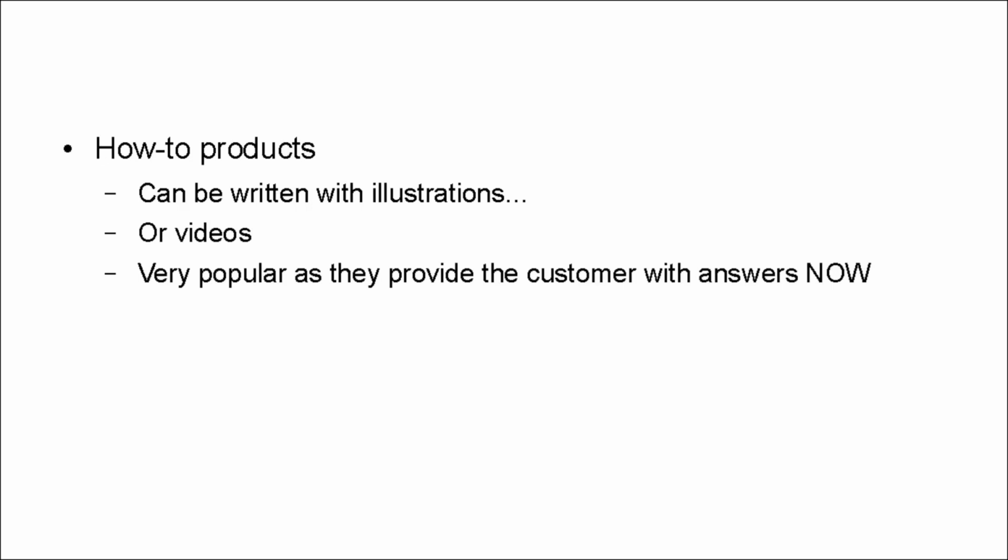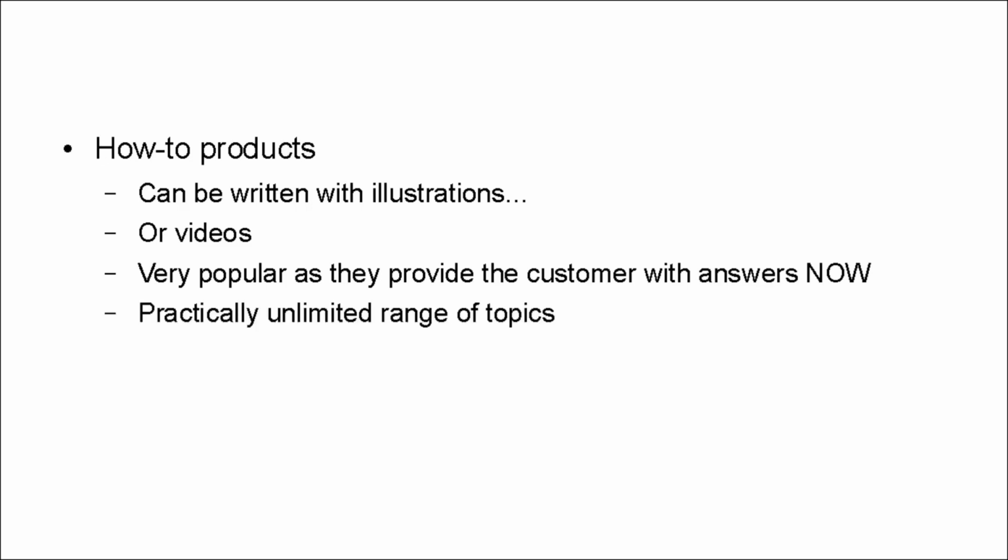Another easy type of product to create is how-to products. These can be written with illustrations, or they can be videos. They're very popular because they provide the customer with answers that the customer wants now. If you want to know how to do something, you don't want to know next week. You want to know right now, at this very minute.